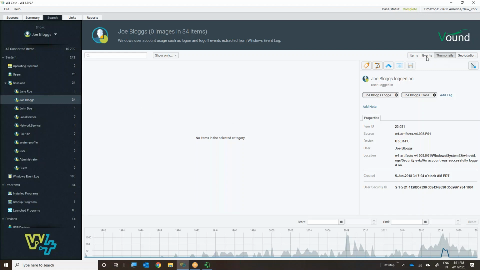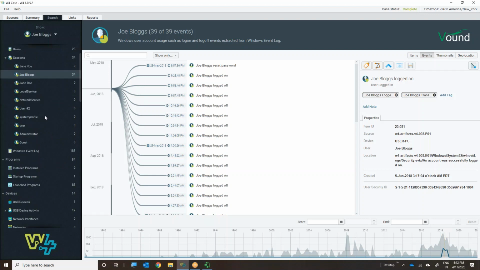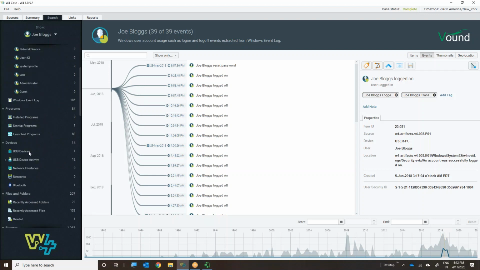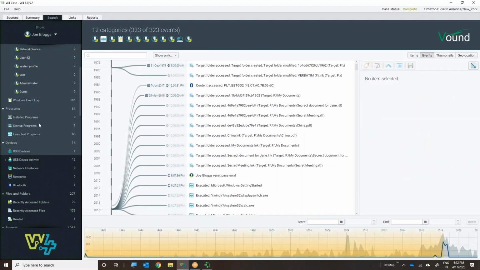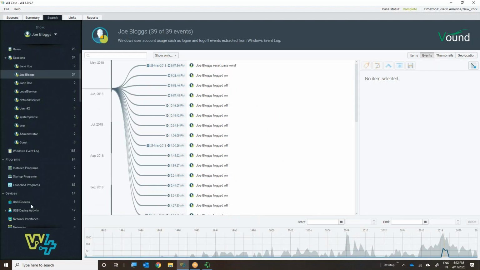And then we also support geolocation if you have a database for where the IP addresses are related to with regards to the information being shown. So I've got Joe Blogs selected. I want to look at a few other things with regards to them. And so you can actually do shift click and select a whole bunch of items, or you could do control click and just select one item at a time.